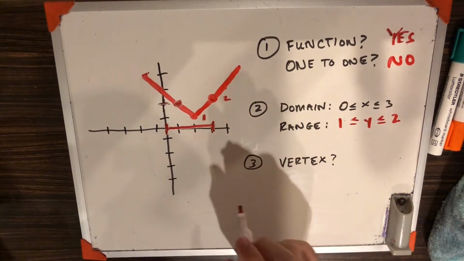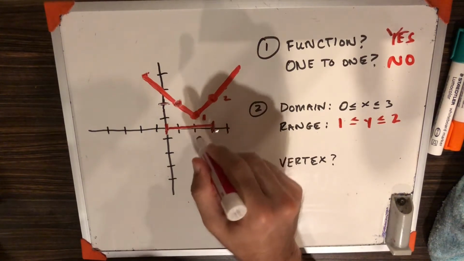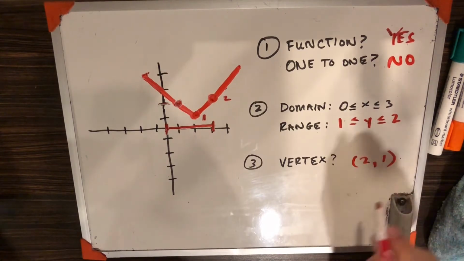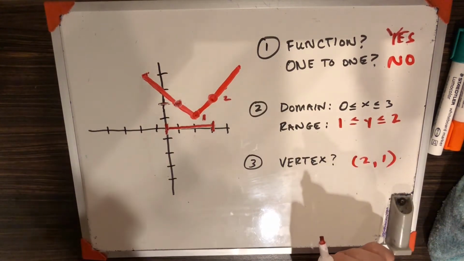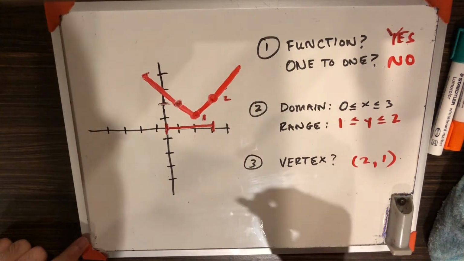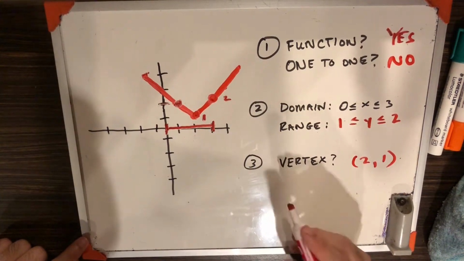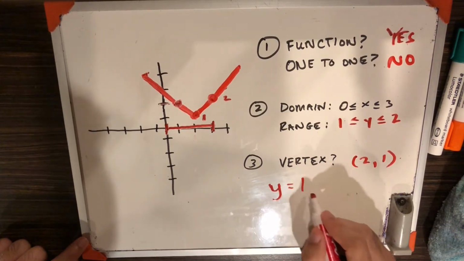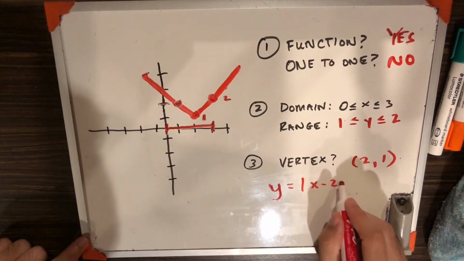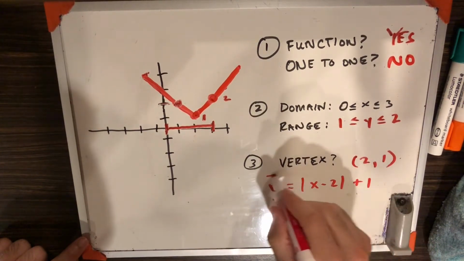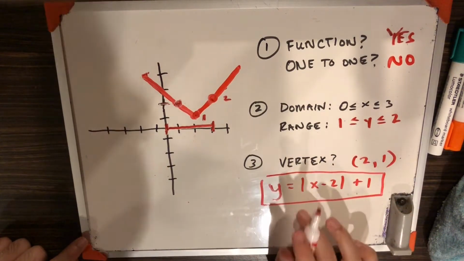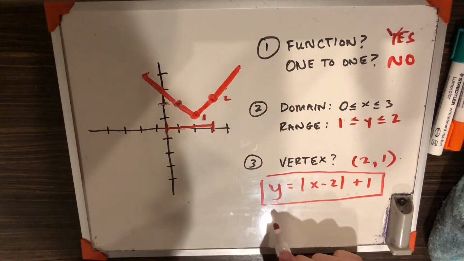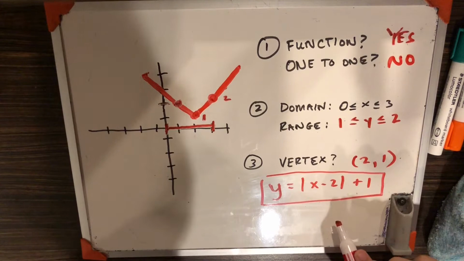Okay, what is our vertex? Well, our vertex being at 2 and 1, that would be our vertex. Now, we haven't had a chance to graph these based upon a graph with you telling me the equation. In this case, real quickly, this would have an equation of the absolute value of x minus 2, and then plus 1 at the end. So this will be the equation of that. But don't worry about this too much. We haven't really touched that or discussed that too much. But in this case, 2, 1 would be our vertex.